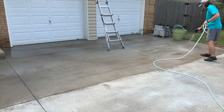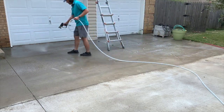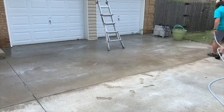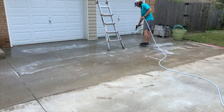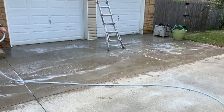Do you give them any type of information, any packets, anything that they could give to the homeowner, or is it more just like, hey, I got a guy that does a service? No, of course, we have little flyers we print out. I think they're 6x6s, so we'll hand those out. I'll take a bunch to the brokerage that we work with constantly, so they can hand them out to the customers. Also, we push our social media really, really hard.